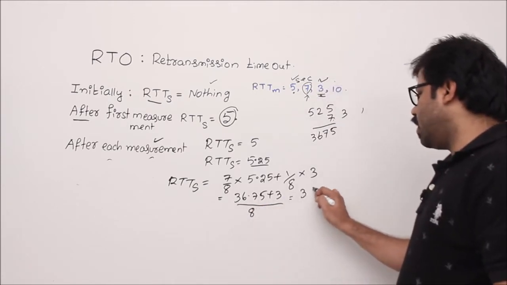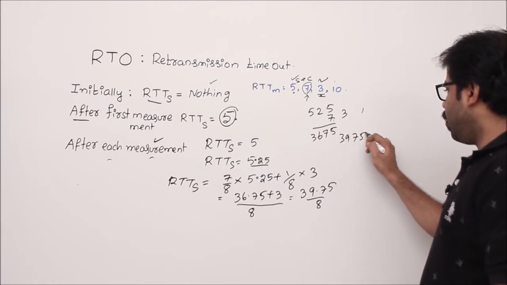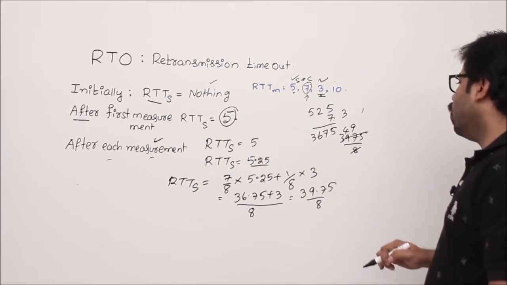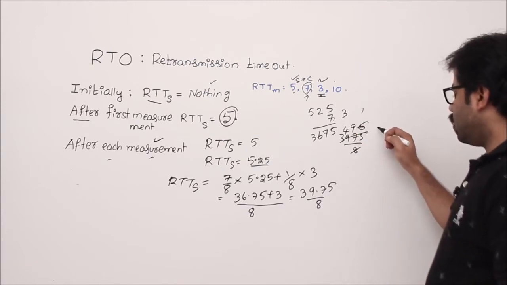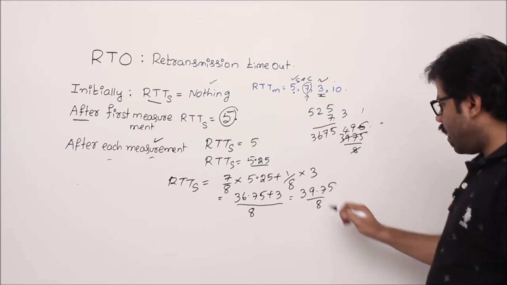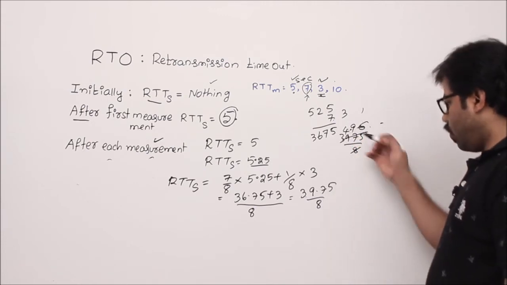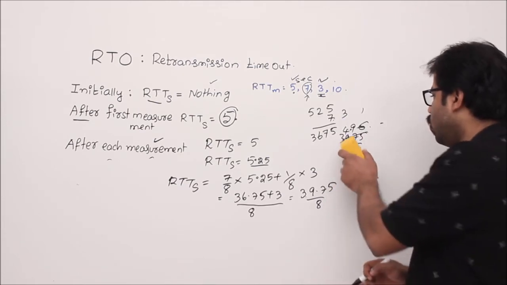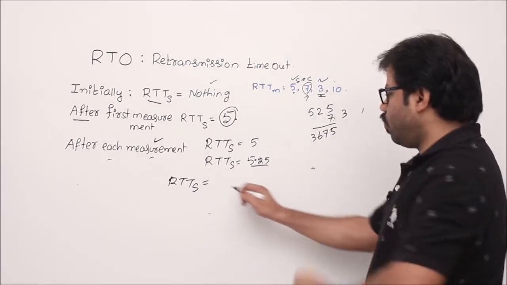If you simplify it, it would be 39.75 by 8. Let's do the simplification again: 3975 by 8. 8 4s are 32, 7, 77. 8 9s are 72, 5, 55. 8 5s are 40, 8 6s are 48, then 7, 70. Something around that is enough for us. So finally I can say that it will become 4.96, because after 2 there is a point, right? So if you simplify, that would be 4.96 approximately. Okay, so let's take 4.96 as the next value.